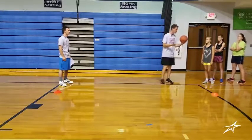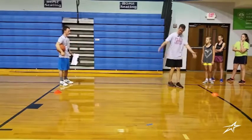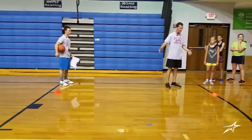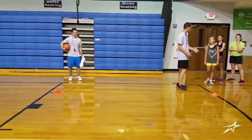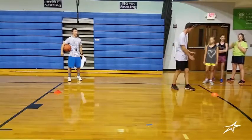So for this, we're not really going to even need a ball, so I'm going to throw this over to Coach Brett here. And you see these cones that we use for our dribbling drills, we're going to use the same cones that are 12 feet apart, and it's pretty easy. All you're going to do is just slide back and forth between the two cones, and with each cone you're just going to touch it with your hand as you slide back and forth. So let me demonstrate for you.